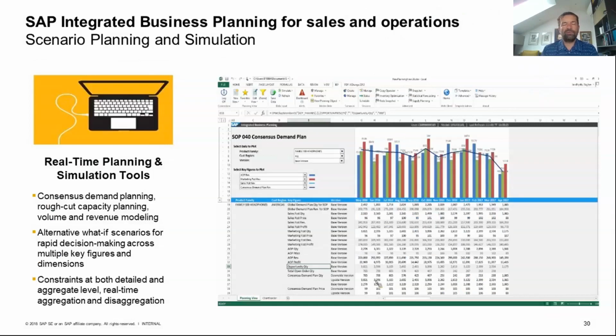So also from sales and operation planning, you can do in the Excel sheet some what-if scenarios, and some alerts you can define. You can even integrate financial figures inside of the S&OP, like financial budgets or some profits or some margins. And this is important in the planning process, which was not, for example, possible in APO before. This was not former, it is still a product, but we are moving from the APO product towards the IBP. And in future, IBP will be the focus of the roadmap and the development. You can define the constraints here in SAP, both on the detailed and aggregated level. So everything that is important and needed for sales and operational planning.